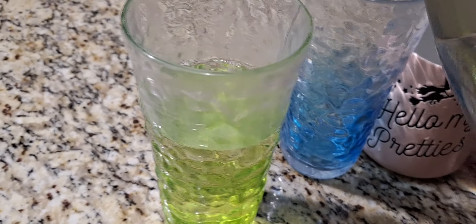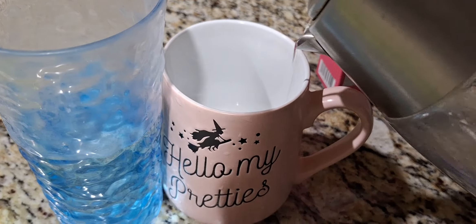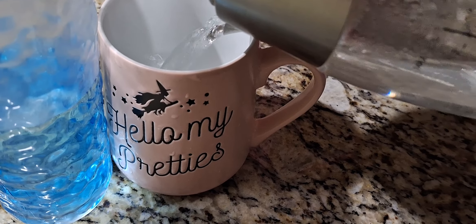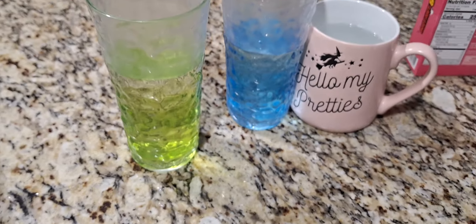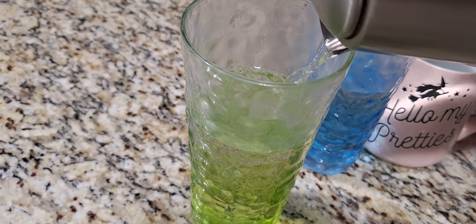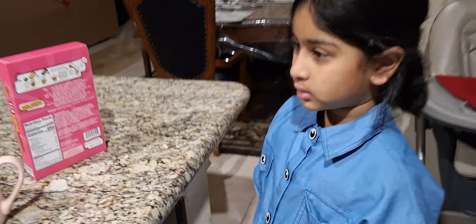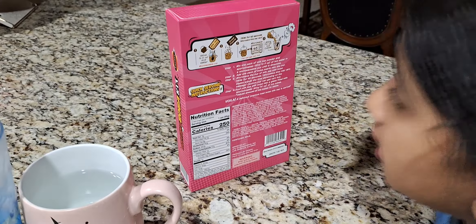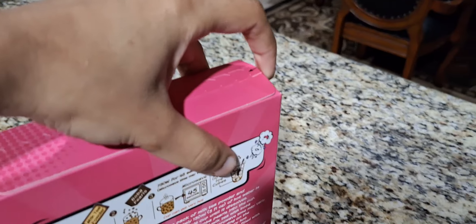This is warm water because the package said warm water - see, I can see the steam. We didn't have the normal boba cup by the way, so we're gonna use this cup. It's not bad, right? Now let's open this package. Also we're gonna be making three cups - one for me, one for Tahura, and one for my mom.